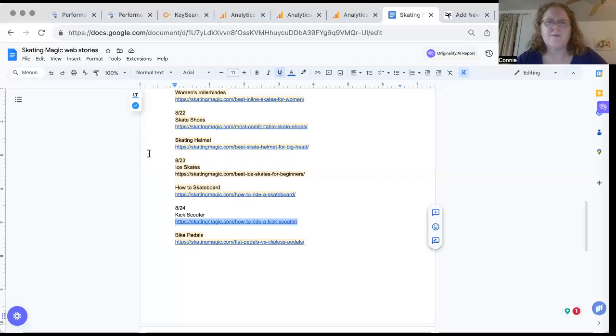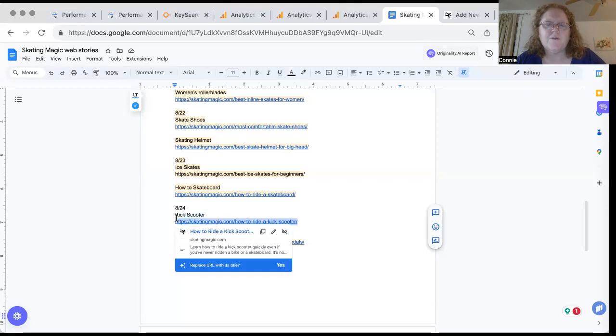Do you remember my little Google Doc? I told y'all this is like my Bible when it comes to all of this. It's just my way to organize. You do you. You totally do you. So this is my keyword. The search volume was good. I don't remember what it was right this second. I didn't start putting numbers till later on. But this is the post that goes with it.